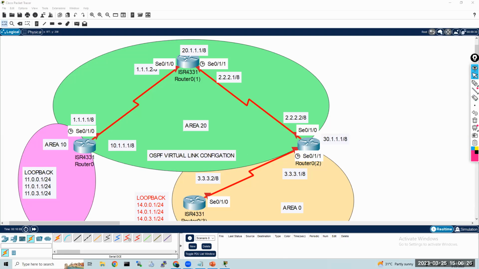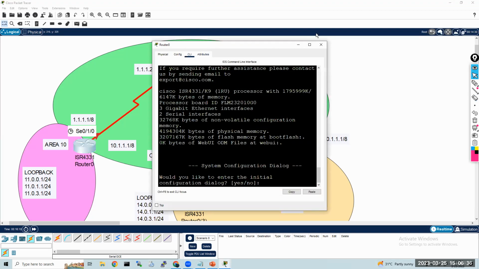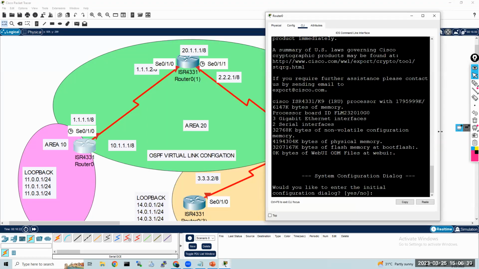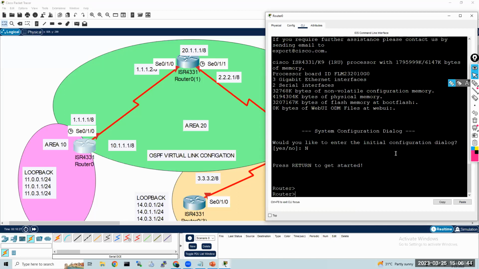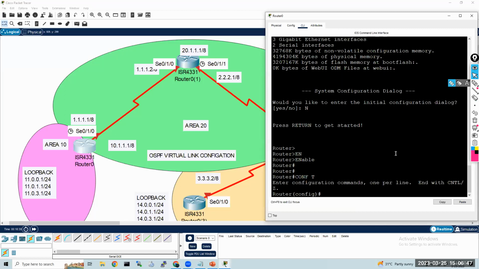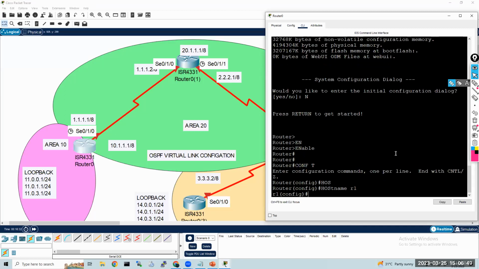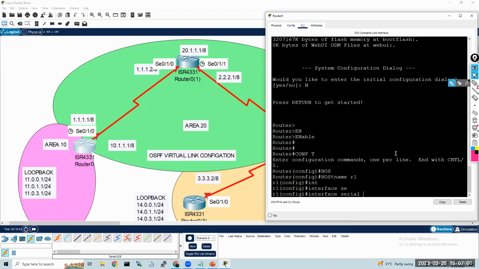Yeah, now it's understood. So can I move on to the lab now? Let's do the configuration part. I'll jump to my router 1 now. So enable, this is my router 1. First thing is what I am going to configure. First, I am going to configure the serial interface. So interface serial 0/1/0.